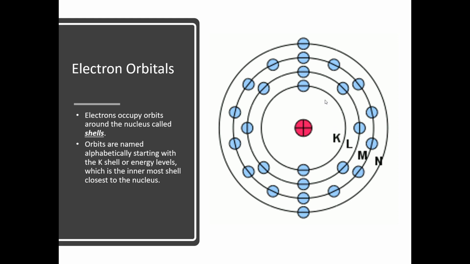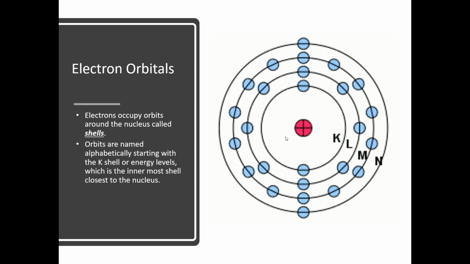And then the amount and the way that electrons are distributed into the orbits around the nucleus is going to form somewhat like the solar system works, where there's an orbital, and the first planet in the solar system, Mercury, only inhabits this close orbital. It stays close to the sun or the nucleus. And what we call that here is a shell. So electrons occupy orbits around the nucleus that are called shells. So this atom has 4 shells.